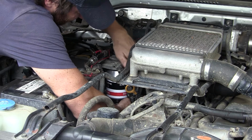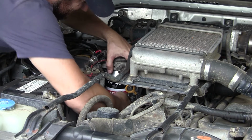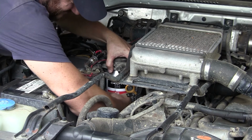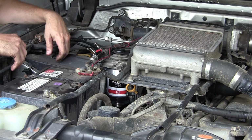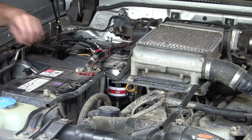There we go. Right, I'll tighten that up properly. And that's pretty much done. I just need to bleed the fuel system now and then turn the car over. All right, I'll tighten that up and then we'll have a go.